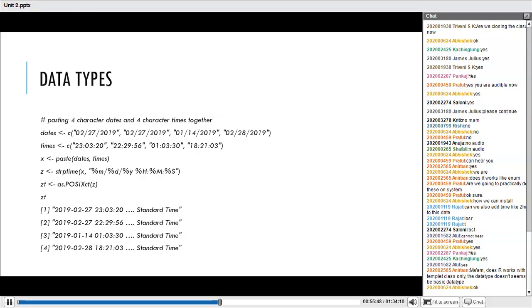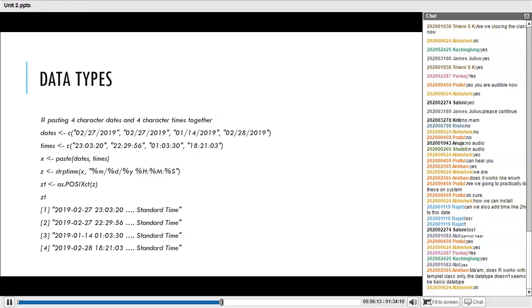So sometimes we need to consider the time and date both. So x is equal to paste of date and time. Then z is equal to, again we are doing the format conversion over there. I'm using both of the functions which I have already discussed, strptime and POSIXct, and this is the way I'll get the output.